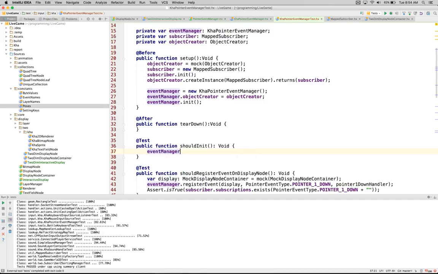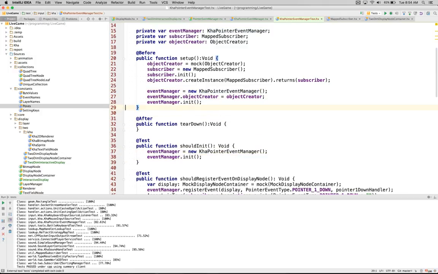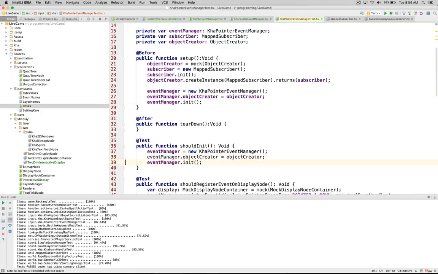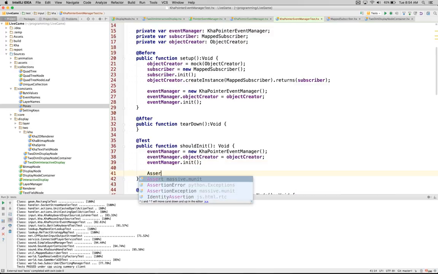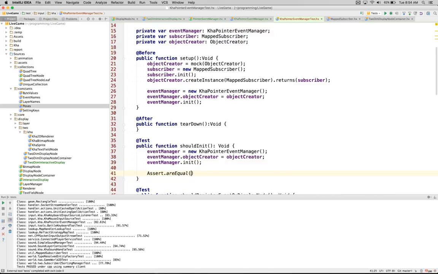Event manager init, assert are equal, object creator, event manager object creator, subscriber.